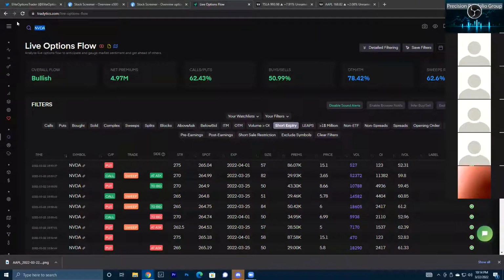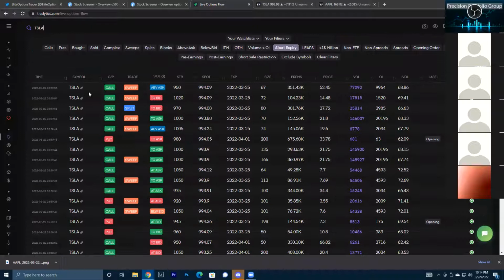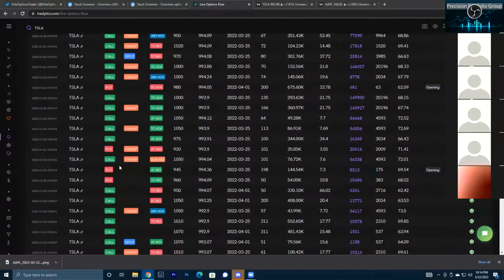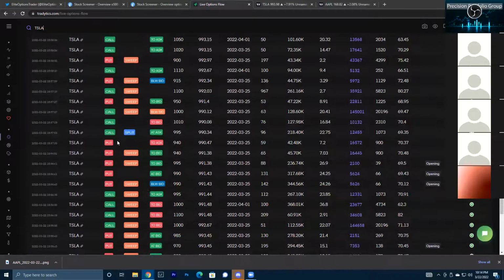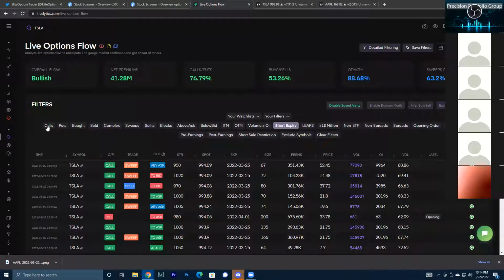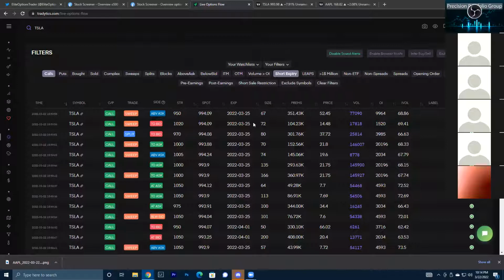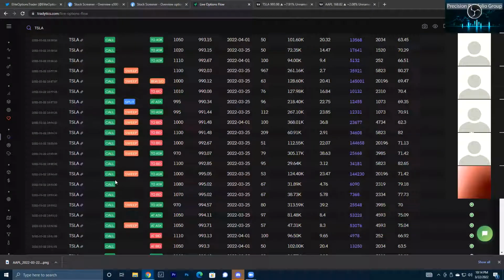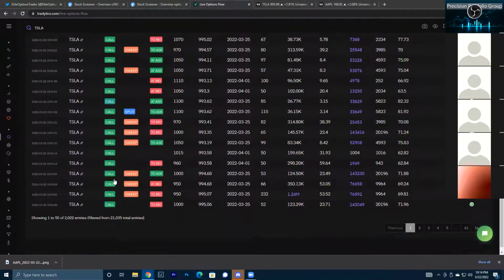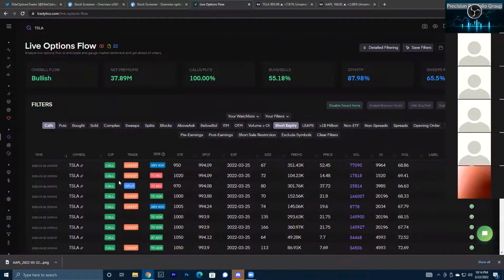There's nothing that's stopping Tesla right now. Even if you pull up, there are calls coming in. There are even spreads coming in for Tesla. If you look at just the calls only for Friday, there are some nice calls coming in. So really nothing is stopping Tesla unless Elon Musk says something foolish. And once he says that, you know what happens.